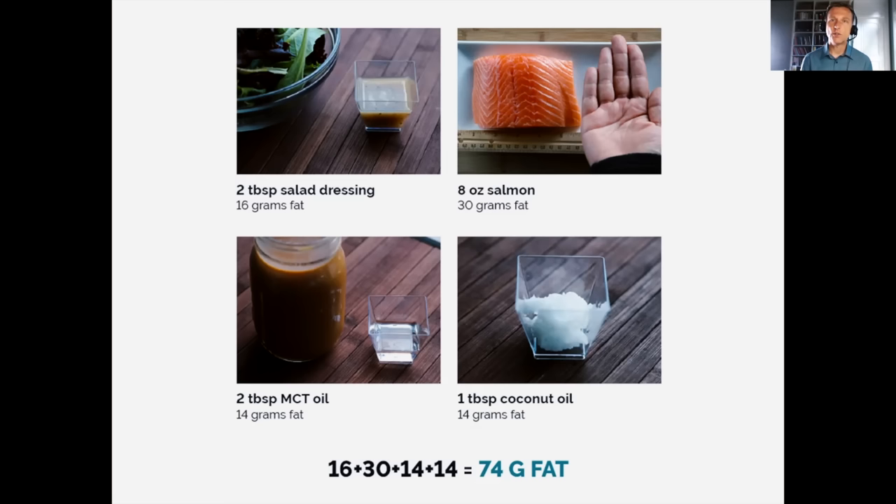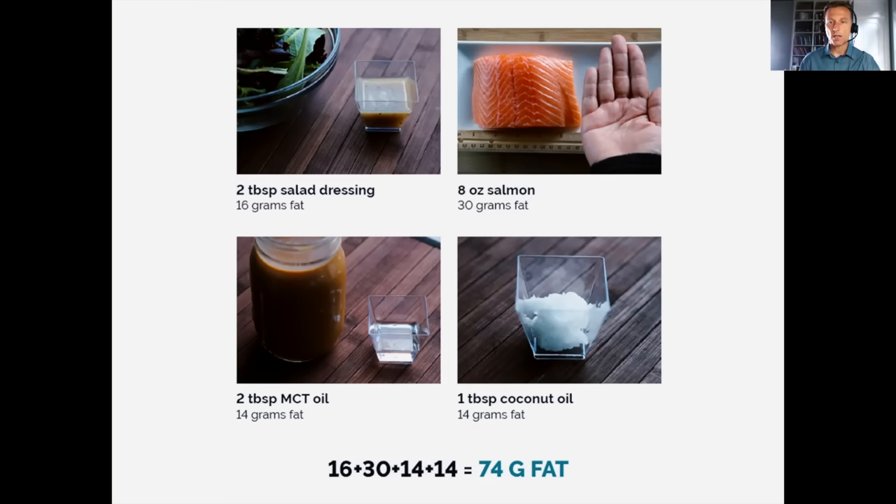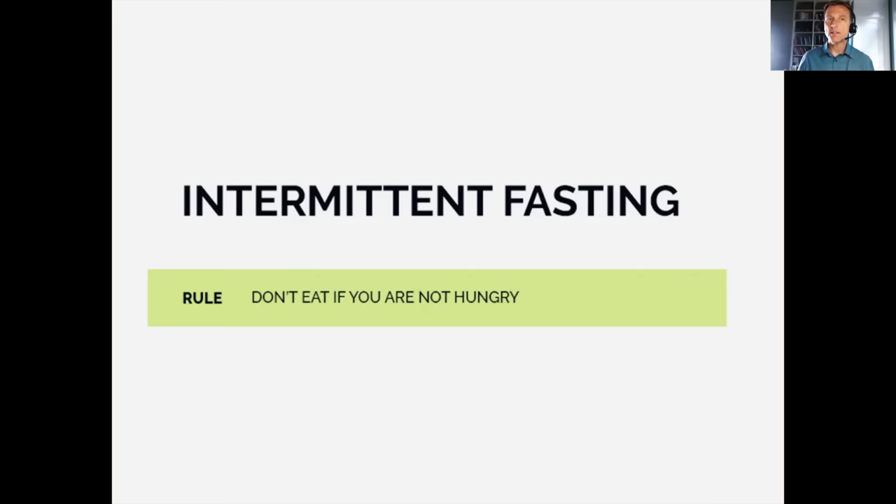However, if you have a preexisting heart problem, Alzheimer's, or Parkinson's, MCT oil is excellent because it gives your brain more ketones to use directly. It bypasses insulin resistance and feeds the cells directly, giving you more energy and better heart output. Now for intermittent fasting — here's the big rule: do not eat unless you are hungry. So many people eat when they're not hungry. If you're not hungry, don't eat, because your body is eating its own fat, and as soon as you eat you stop that process.